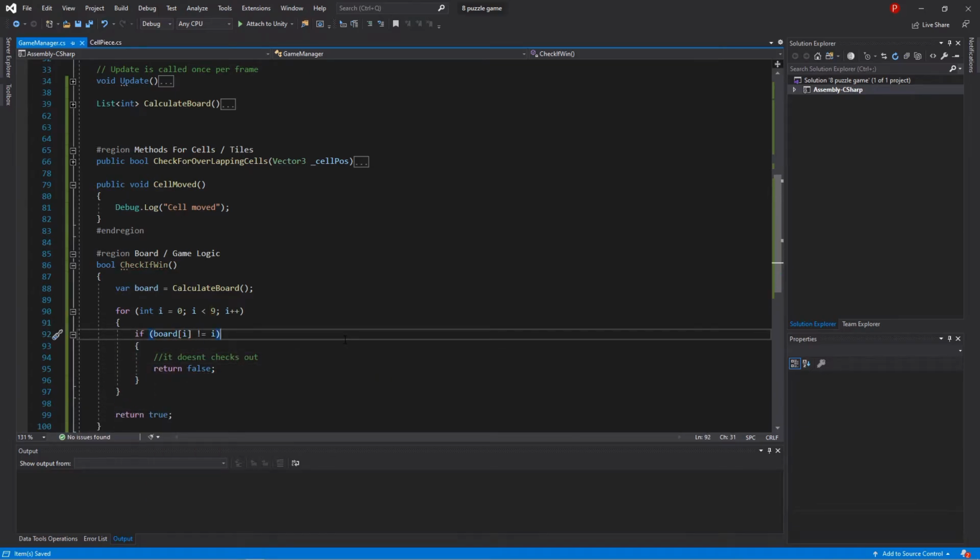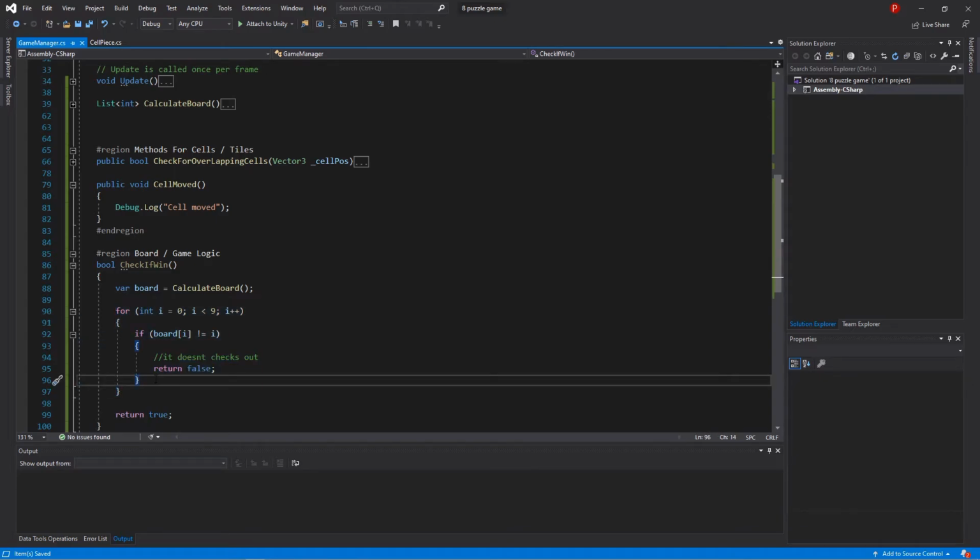So we are going to go through the board, or through a list from 0 to 9, and see if our cell values range from 0 to 8. If our board position 0 is equal to 0, it won't return false, so it will skip the if statement and go to the next iteration of the loop. And we can keep that going through the whole list.